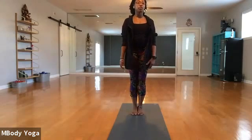Step, walk, float to the front of your mat. Halfway rise. Bow forward. Chair pose. Draw your hands to the center of your chest. Take a twist to your right. You can take your open twist or bring your elbow to your knee.